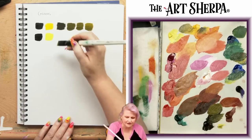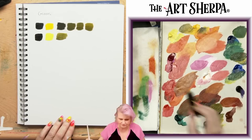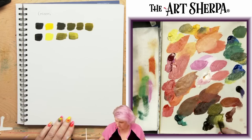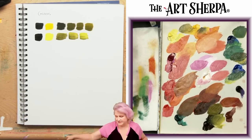I'm using my lemon yellow now. You can see that goes into the green much quicker, but it's still green. Running out of palette space. It's crazy up in here. Palette day. So see how green those actually are? That's an unexpected kind of green, you didn't know that that was a green that you needed.